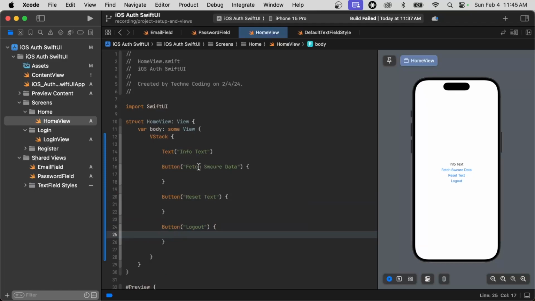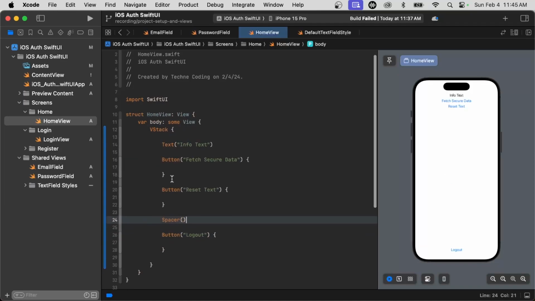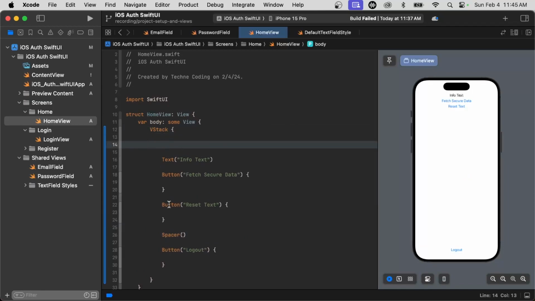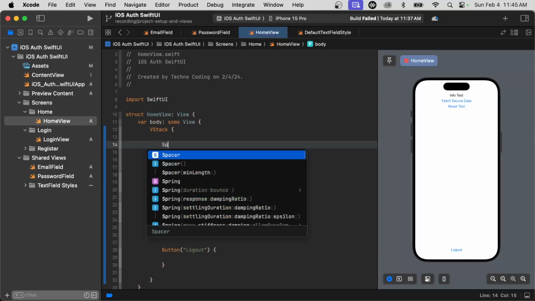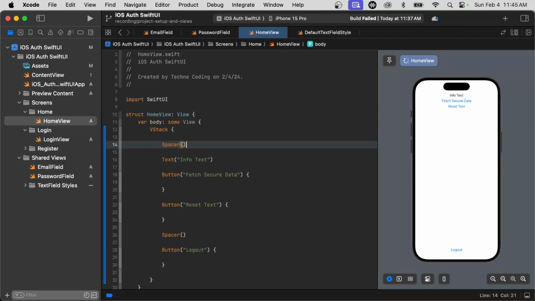There's our entire screen, and I spelt stuff wrong here. So again, we're gonna space some of these things out. So we want the logout button to be at the bottom. So we're gonna say spacer. And then same thing, we want to push the middle area, the views that should be in the middle, down to the middle. There we go. Okay, so we're gonna make this a little bit more neat.